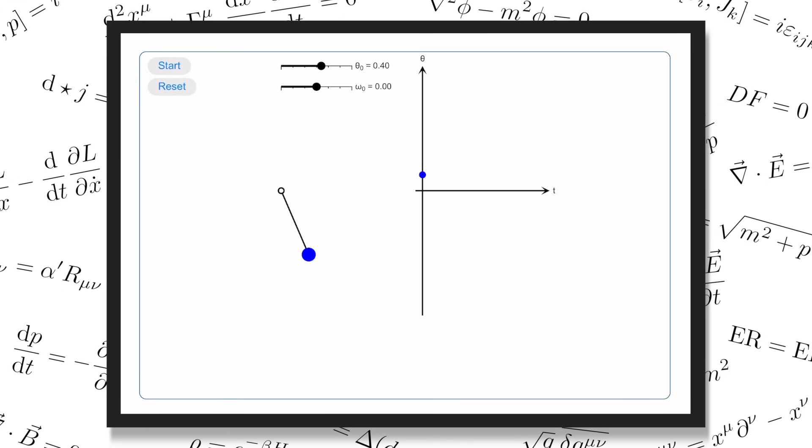Here's a little animation that I made to show you what this looks like. I'll paste a link below so you can go play with it too. You drag these little sliders here to set the initial angle and initial angular speed of the pendulum, and then press start to let it go and see the resulting motion. When I release it from a small angle like this, you can see that theta versus t indeed looks like a cosine function. So I hope you'll go play with this. Try choosing different values for the initial conditions by dragging those sliders, draw for yourself what you think the graph of theta versus t should look like with those initial conditions, and then press start to see if you got it right.